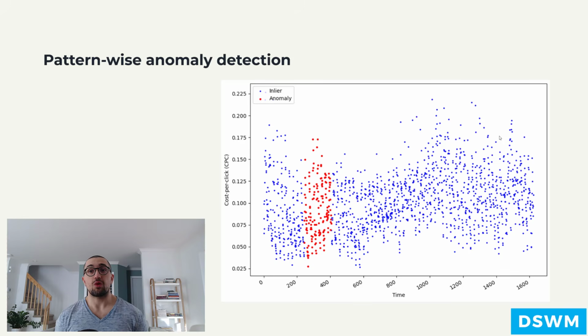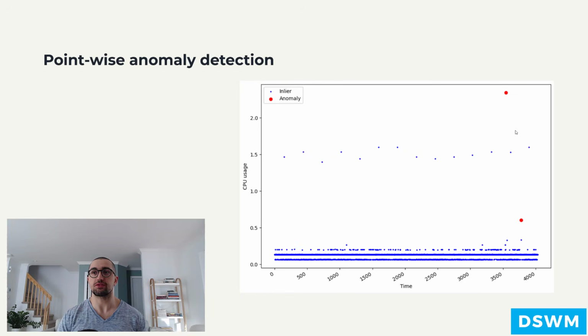And then for pattern-wise anomaly detection, well, here you are looking to identify a sequence of points that form an anomalous pattern, okay? So here again in our data, we have another scenario where we are monitoring the cost per click of an ad. And now you can see that the series of red dots is considered to be abnormal, okay? And so you would use other algorithms to identify this entire sequence of anomalous points. But like I said, for this lesson in particular, we will only focus on point-wise anomaly detection. So this is the previous example, right? We'll try to find, can we devise algorithms that are able to identify these 2 red dots here.